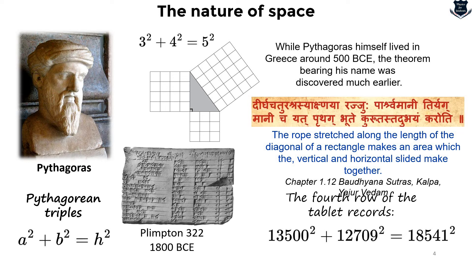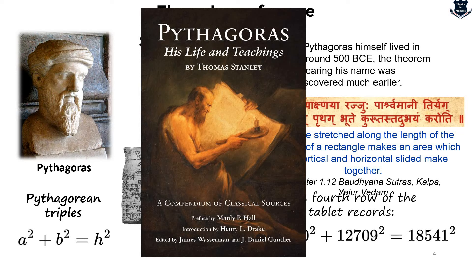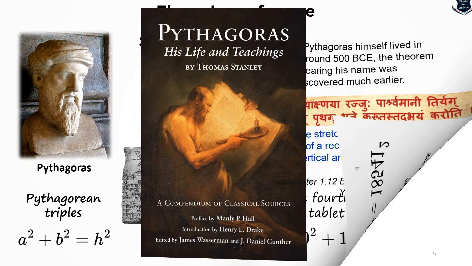These ancient examples are impressively large, suggesting they possessed a smooth mathematical process for generating solutions. The deeper knowledge underlying these ancient results is not known. To find the first evidence of the modern logical deductive approach to mathematics we must jump 1200 years beyond the clay tablet. If you are interested to know more about Pythagoras' life, here is a recommended book: Pythagoras: His Life and Teaching by Thomas Stanley.